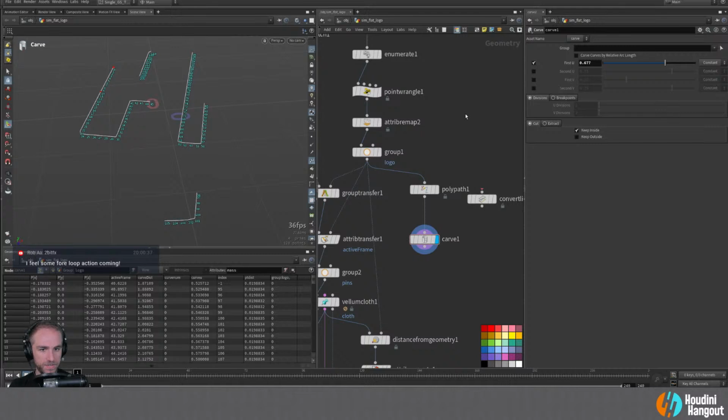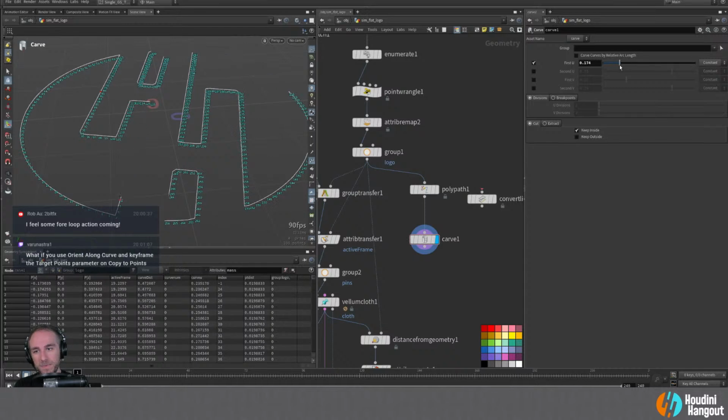I'm not sure how that's going to work with the carve though. Right. You probably have to for each them. I really thought there was a way to carve them. Must be thinking of something.